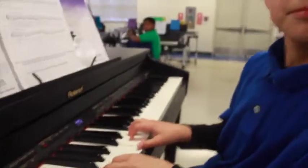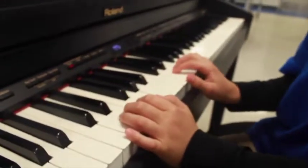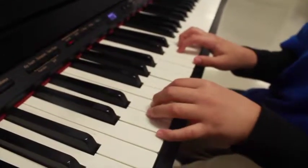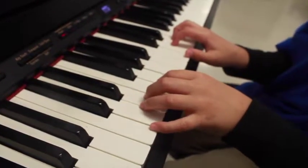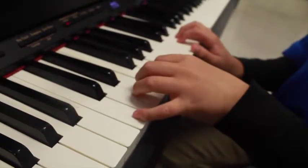So let's do that again. So you told me you figured something else out. So tell me about what you're doing with your left hand. Before you play the chord, what is that you're playing now? Separated. What do we call those same three notes of the chord, but when you play them separately? Arpeggio. Arpeggio, good, good. Now usually we do an arpeggio and we just go 1, 3, 5.